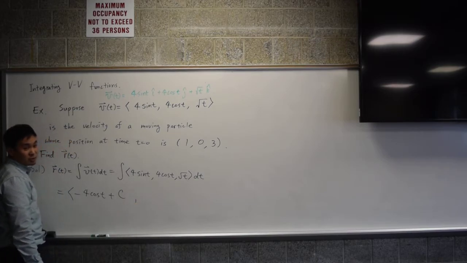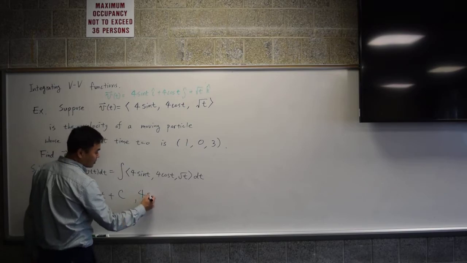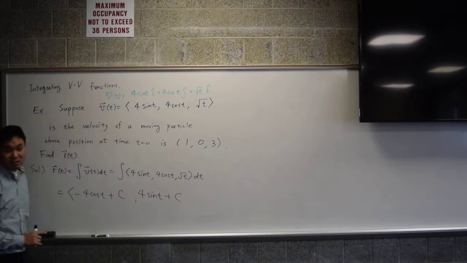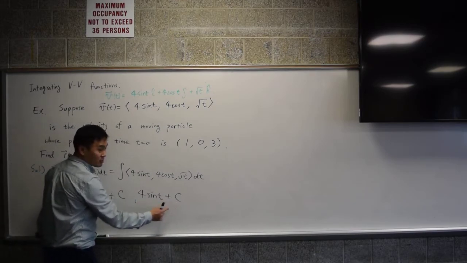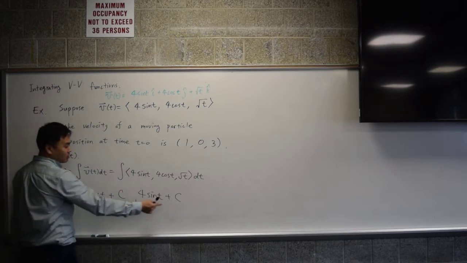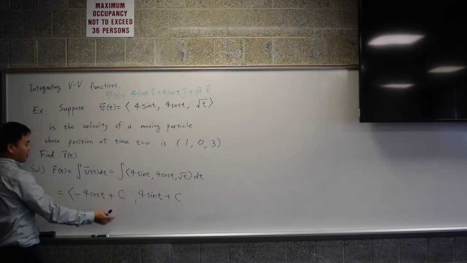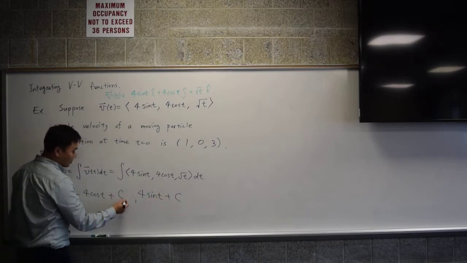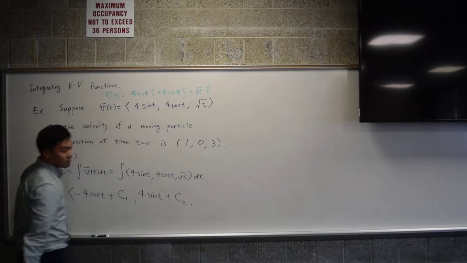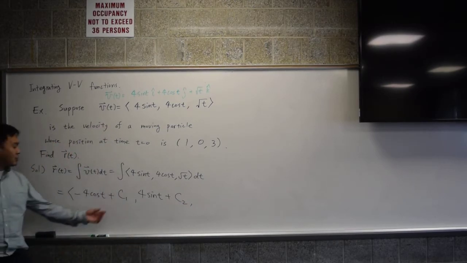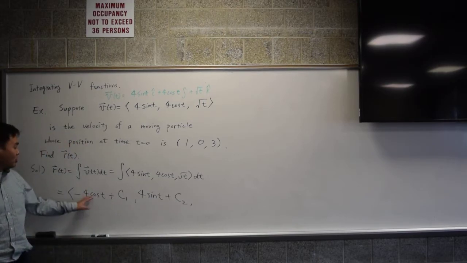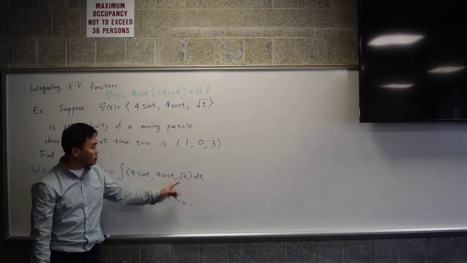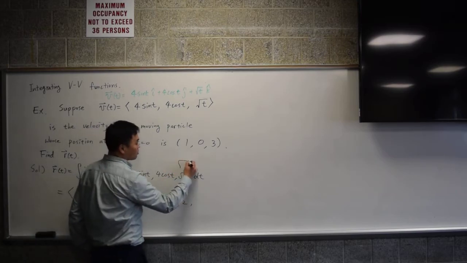And then if you integrate cosine, what do you get? 4 sine t plus C. Now, these two C's don't have to be the same. They could be different numbers. You could have this as 1 and that as 3, and still when you differentiate, it gives you back these functions. So let's write C1 and C2, some constant and another constant, and if you differentiate each, you get each of these individually.